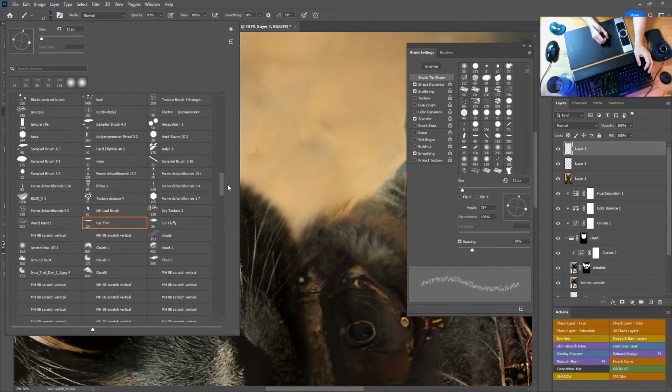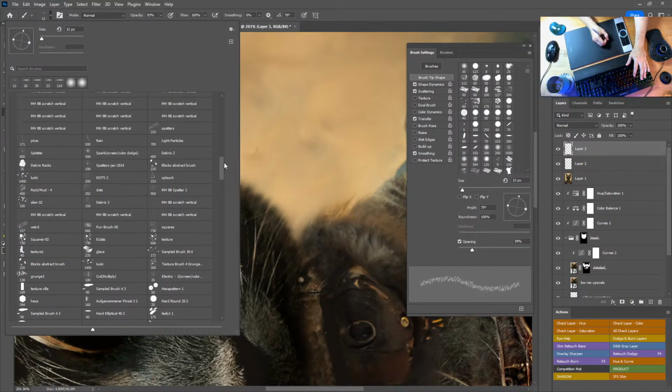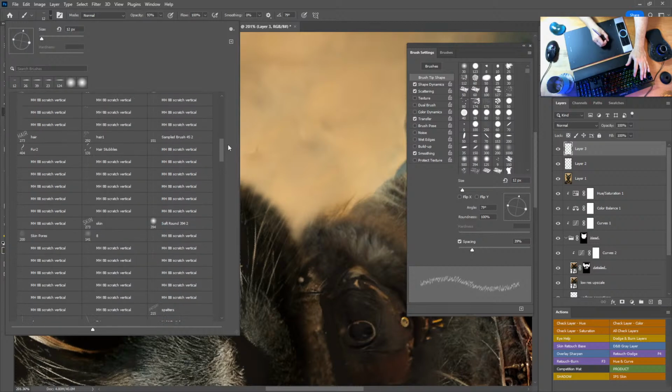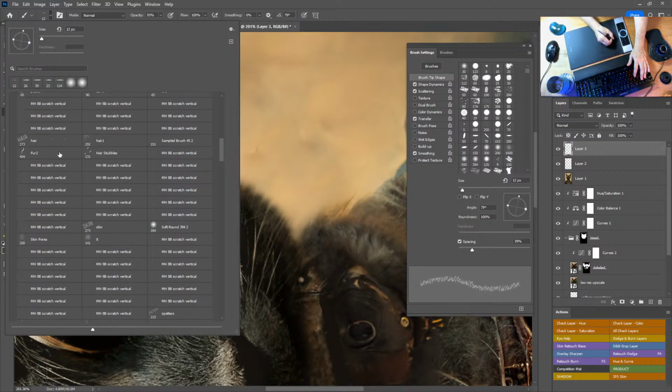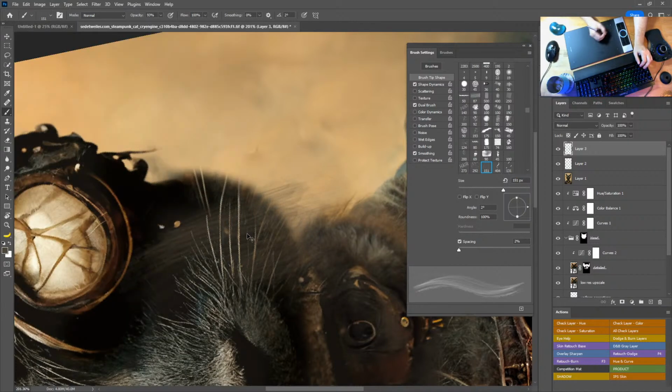There are so many different brushes in here that I never use. It's like I find two or three that I really like. Hold down R and you rotate, and then you can rotate the whole image. So I'm just looking for a fur. There's a fur sample brush. What's this one doing?